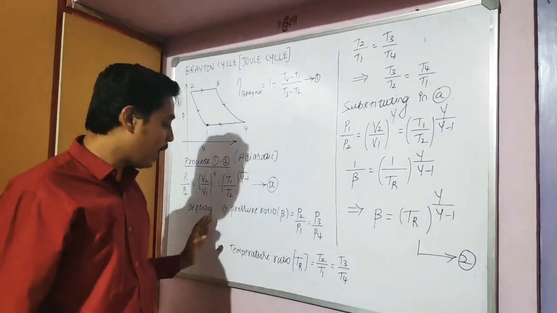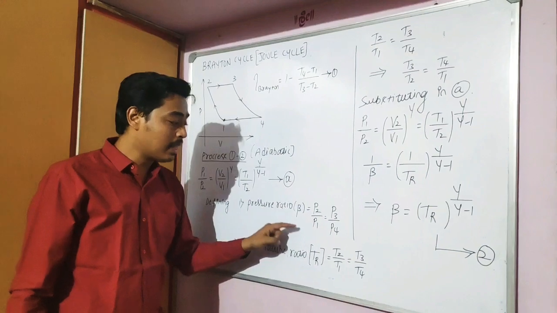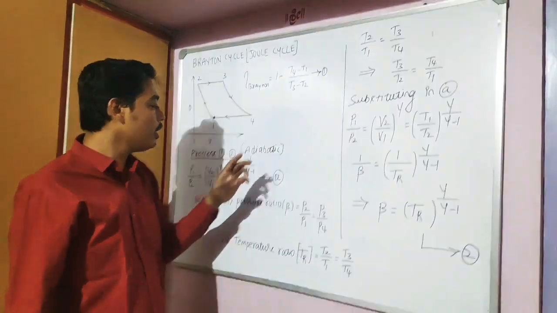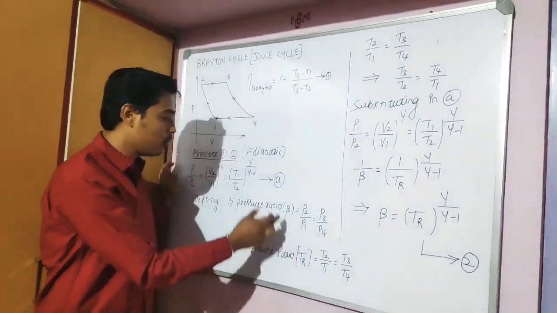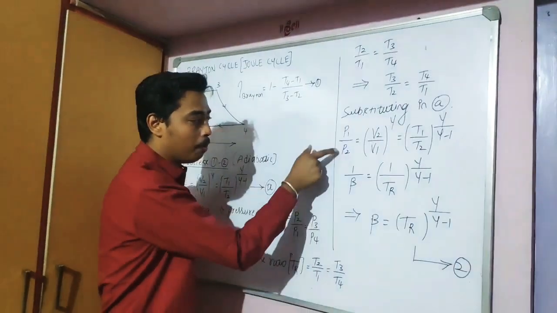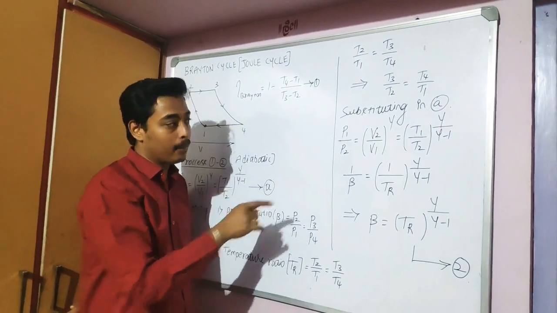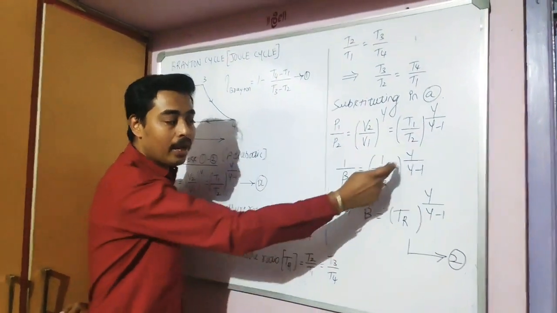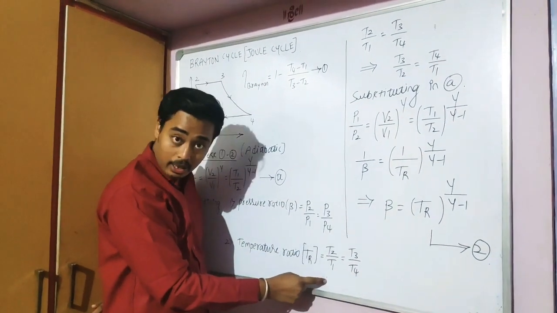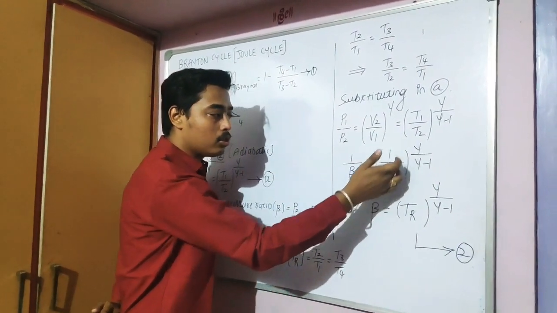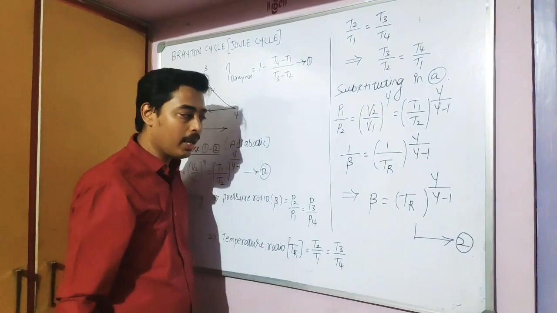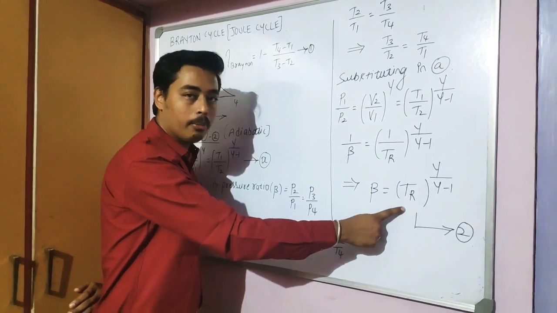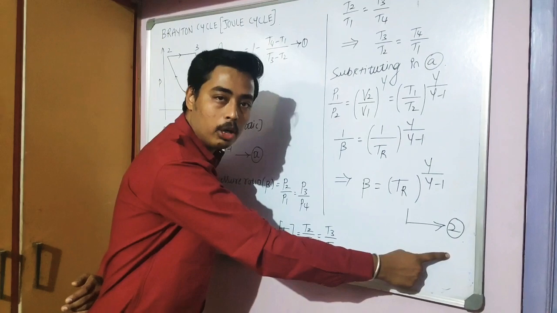Now, once you have defined the pressure ratio and the temperature ratio, substitute the same in equation A, which is the PVT conversion equation. So substituting the pressure ratio and temperature ratio in equation A, I have taken it here. So P2 by P1 is beta, so P1 by P2 is 1 by beta. Similarly, T1 by T2 is what? 1 by TR, because TR is T2 by T1. So now, 1 by beta is equal to 1 divided by TR whole to the power of gamma divided by gamma minus 1. So shuffling the things up, beta is equal to TR whole to the power of gamma divided by gamma minus 1, which I am taking as equation number 2.